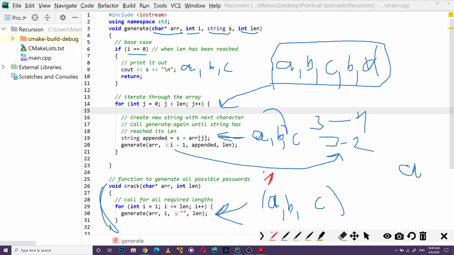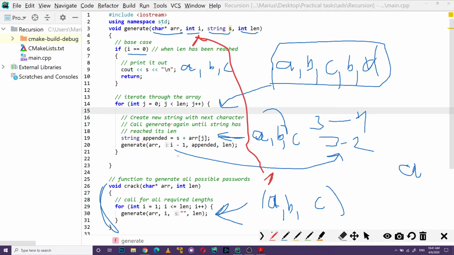And when you're passing 1, you move here. You have the array, and you get i is 1.